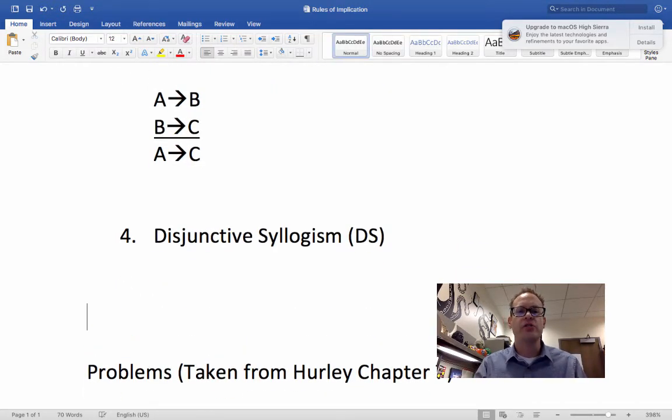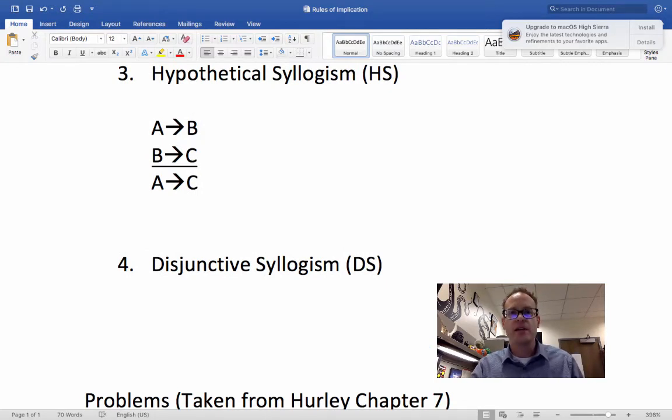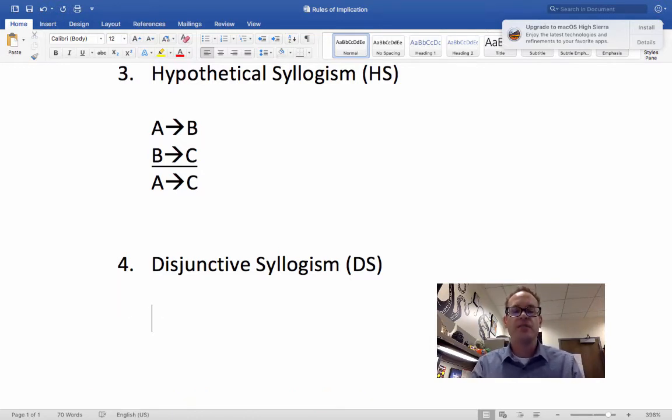Okay, last but most certainly not least, we have DS. Now, I call this disjunctive syllogism, but it really stands for Nintendo DS, right? Now, that's just a funny way to remember it. But the way that it works is this. Suppose that you've got two options. You can have peanut butter or you can have jelly. And then I say, okay, you actually can't have peanut butter. Okay, well then I'll have jelly instead. Right? That's all that disjunctive syllogism means.